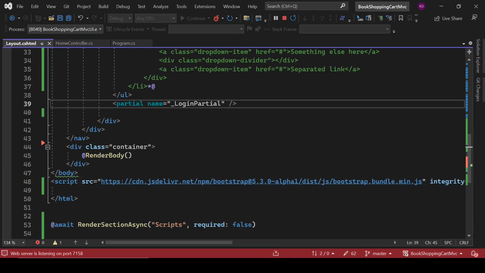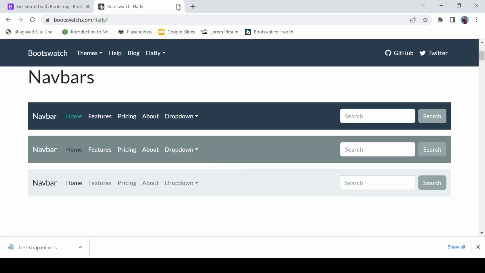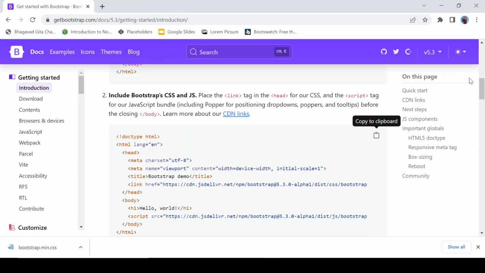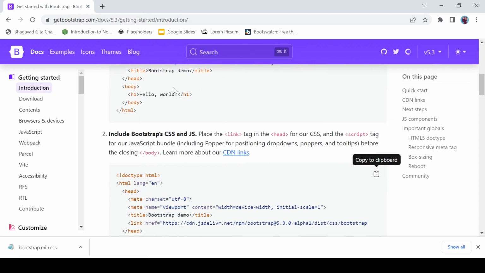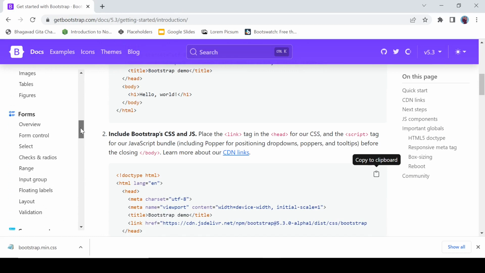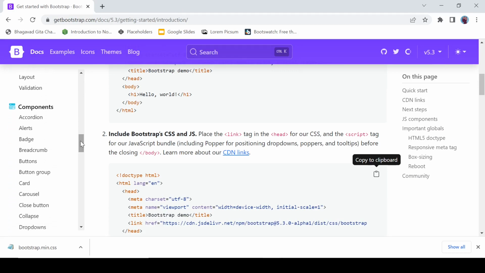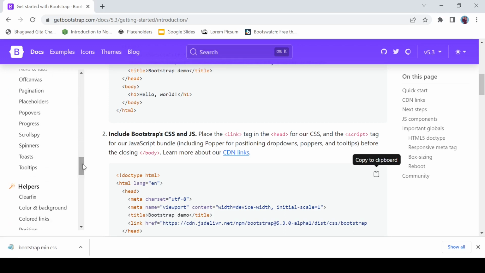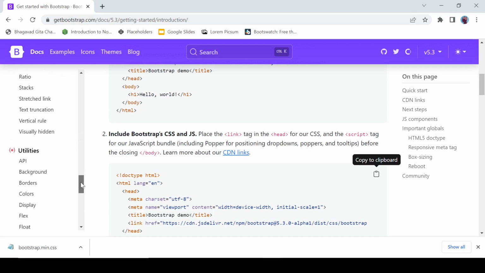Until it is running, let's go here. And now we do not need this Bootswatch flatly theme. Right now we will be good with these bootstrap components, because Bootswatch is also a bootstrap based theme. What they basically did is modify the bootstrap.min css file according to their need. So all of these classes will work fine with this bootstrap file also.